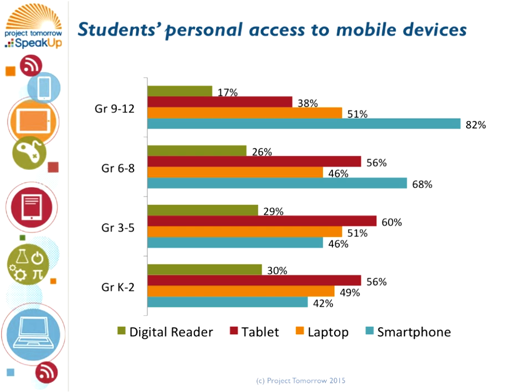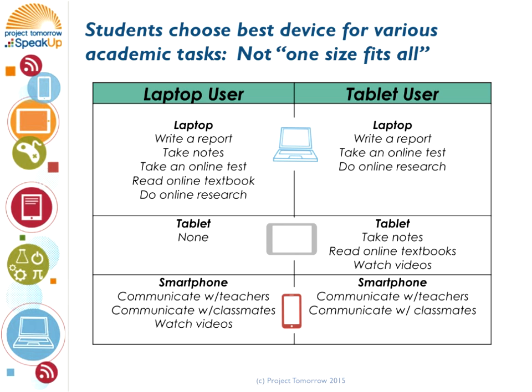The big takeaway here, folks, should be that, in fact, students don't have just one device anymore. Increasingly, particularly in middle school and high school, students have multiple access points to different types of devices and may be carrying them at school. So that 9th grader this year may have not only a smartphone, as you can see from last fall, 82% of high school students had a smartphone, but he or she may also have a tablet or a digital reader in that backpack. They may have an opportunity to bring even a laptop into school as well.